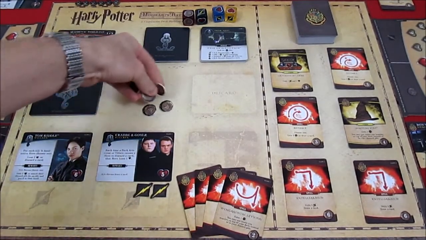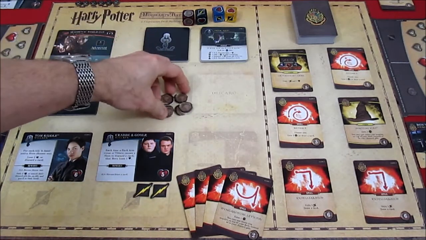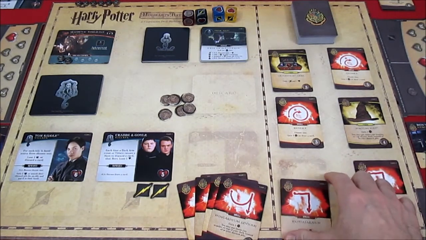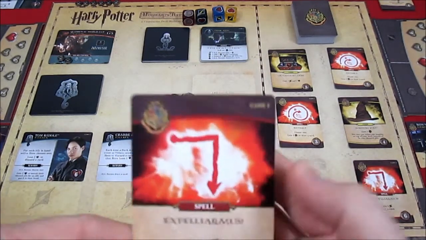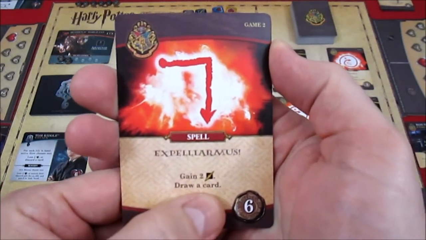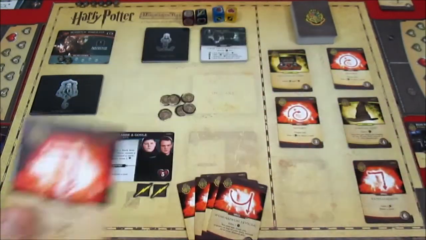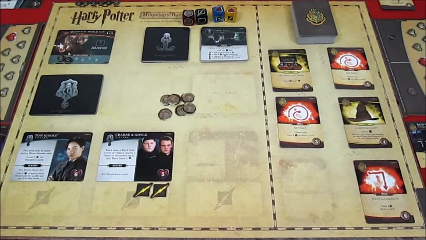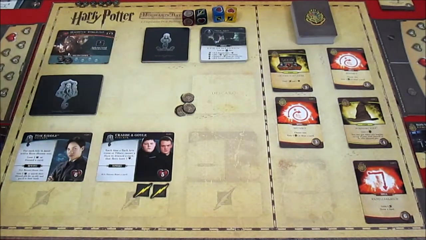So he's going to have a total now of, that's 4 more. He's a total of 6 influence. That is really good. But I think he's going to get this card, which is Expelliarmus. Gain 2 attack, draw a card. Very powerful. That's what Harry's going to get in his turn. That's going to cost him all 6 influence, which is okay.